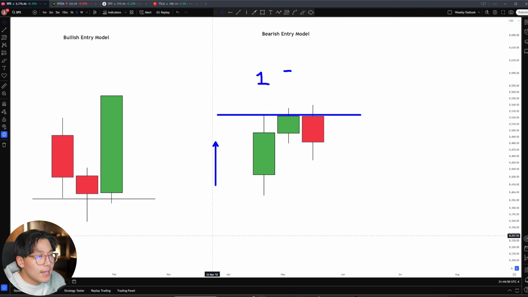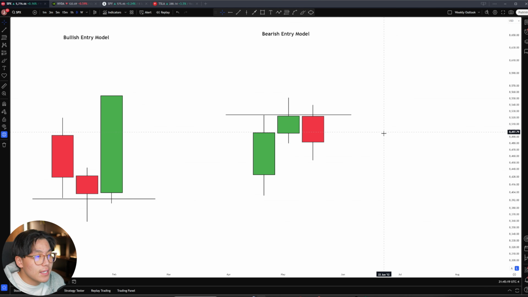Now our second candle is what's called a reaction candle. We like to see some sort of sellers step in off of our resistance. This candle can be bullish, it can be bearish, it doesn't matter. All you want to see is sellers step in off this key level. And then our third candle in this case is the most important candle, which is the confirmation candle, as I mentioned. With the confirmation candle, what we like to see is a close below our second candle.